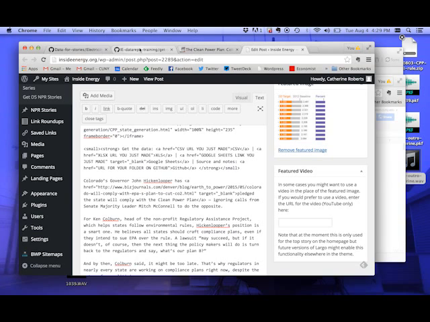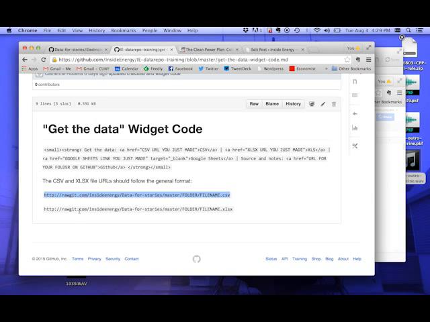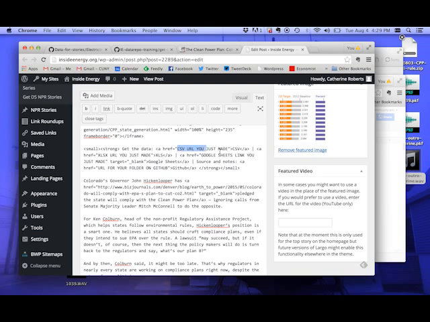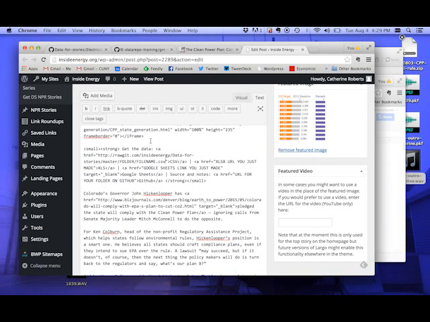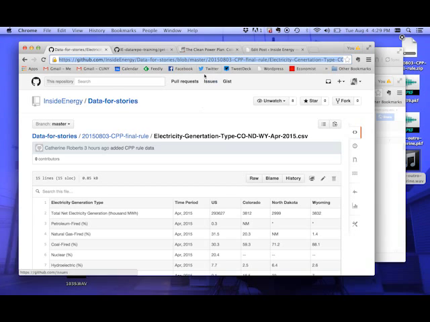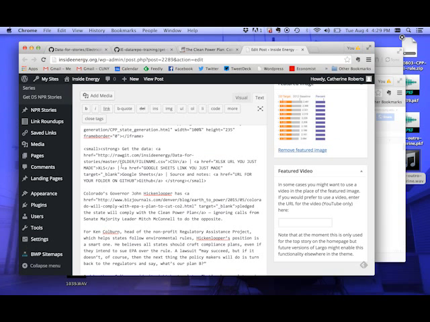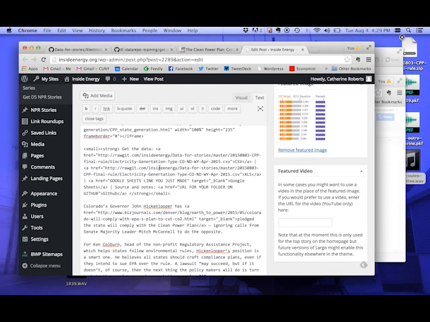So again, copy this URL, paste it in, then come back here to electricity generation, copy the last part of that URL, and paste it in to the link. Copy that whole thing, paste it in here, and change it to XLSX.